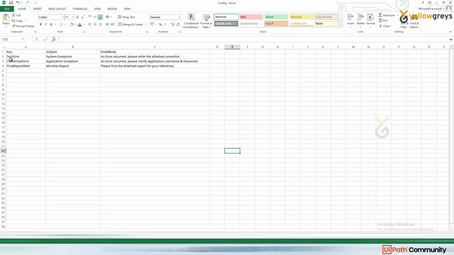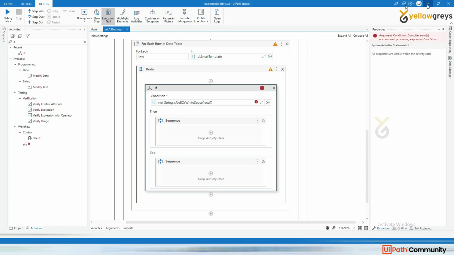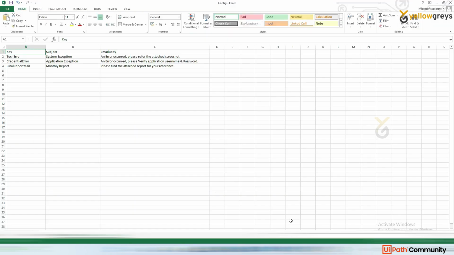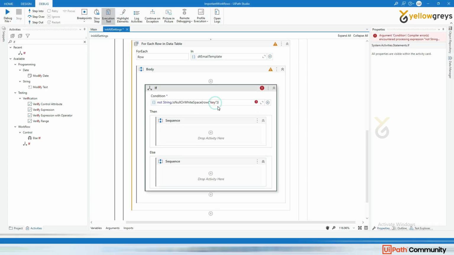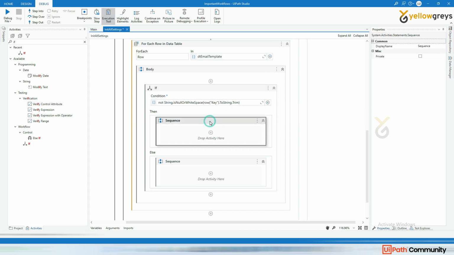Our column name here is Key. So I'm going to provide Key here within double quotes. I think the key is capital. Yes, caps, and better to copy this and add it. Then dot ToString, then dot Trim. Okay, that's it.